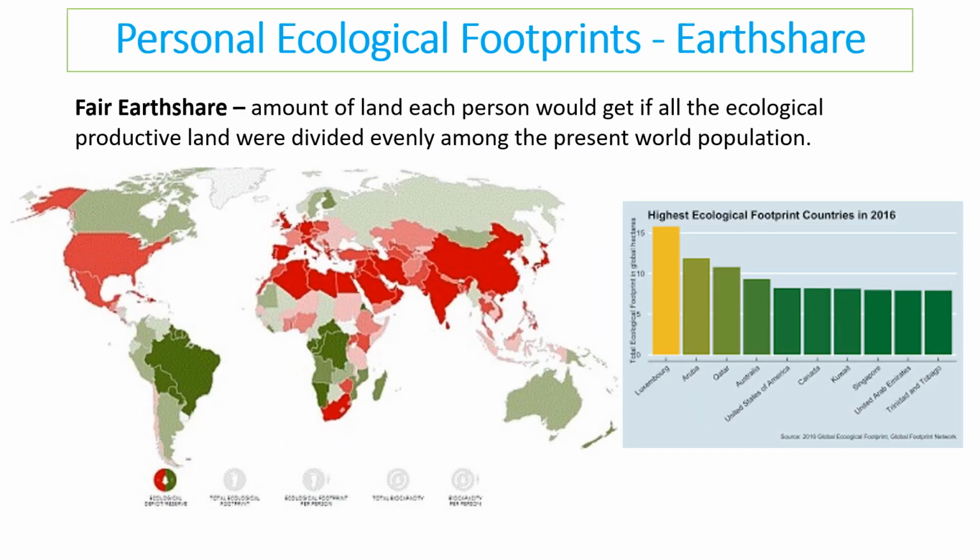And there's something called the fair earth share, and this is where you work out your own ecological footprint and basically you work out how much resources you could have. If the amount of land was divided equally, this would be your earth share and whether you could survive on it. Different countries have different footprints and therefore different earth shares. The countries with the highest ecological footprint you can see here are Luxembourg and the USA, again, and they have different aspects depending on the resource use that they have in that country.